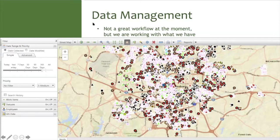So this is what the data looks like when we're looking at the map view. Each of these icons is a different thing. The pink triangles are plastic bags. The brown circles are yard waste, you know, different things like that. We can also look at different date ranges. We can search a specific address within here and then look at the details of that tag if we need to, if a resident is calling in and complaining, oh, there's no way I had, you know, a stroller in my recycling, and, you know, that did happen one time. And so we're able to kind of go in there and see like what the issues were and kind of talk to the resident about it. Next slide, please.